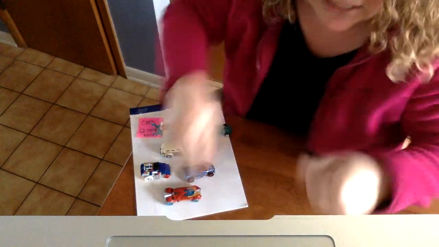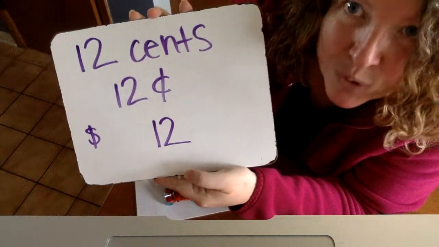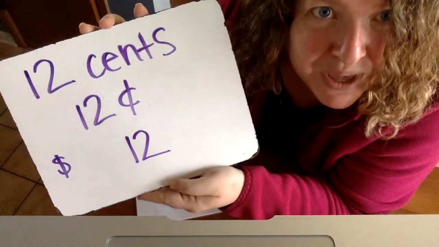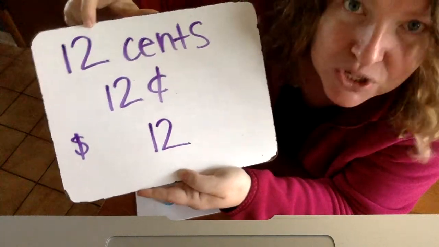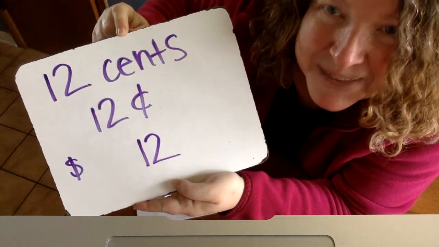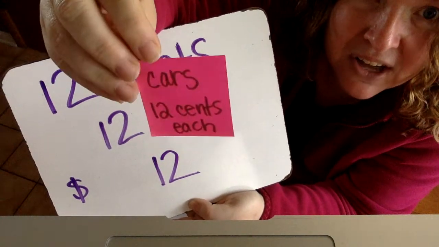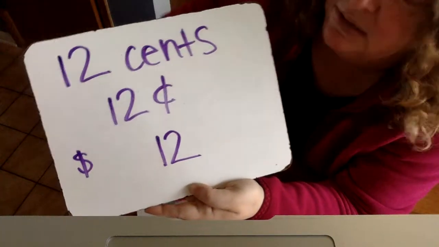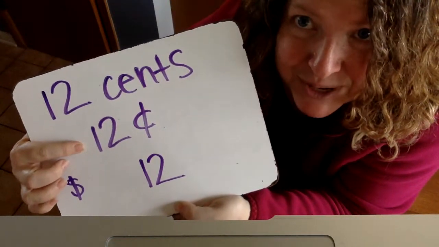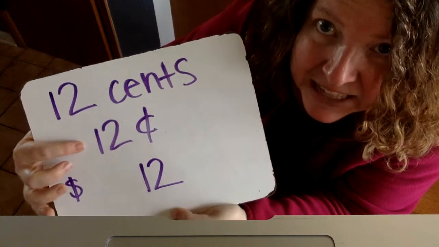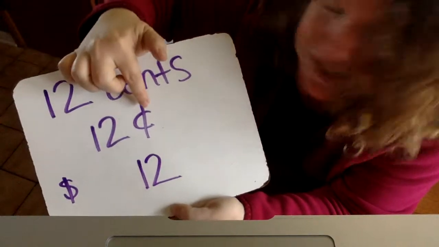So 12 cents. So let's take a look at how just hearing those words, how are we going to know kind of what it looks like or where a decimal point could go? Well, first of all, I just wrote it out in words, 12 cents. That's how I wrote it on the tag too. If you remember, the tag said cars are 12 cents each. But we can also write it with the cent sign. Now remember from our last video, the cent sign comes at the end. And it kind of looks like a C, doesn't it? 12 cents.